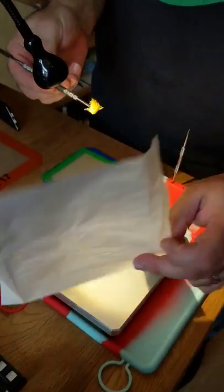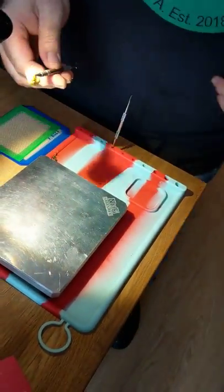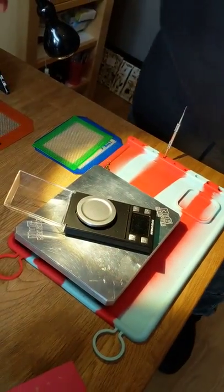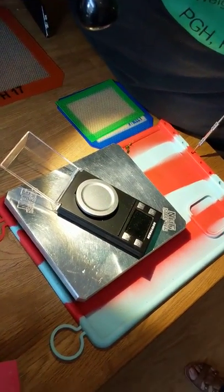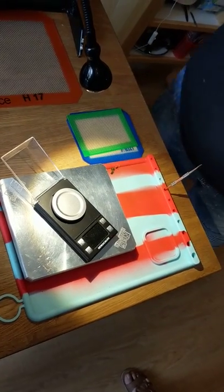Look at that — nice. Now, we started off with an eighth. Let's find out what our yield is. This is kind of my favorite part, actually. How does it usually yield for an eighth? Well, that's the thing — again, every strain is different. There's no consistent answer to that.